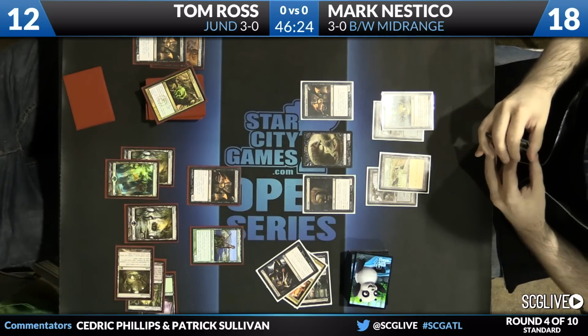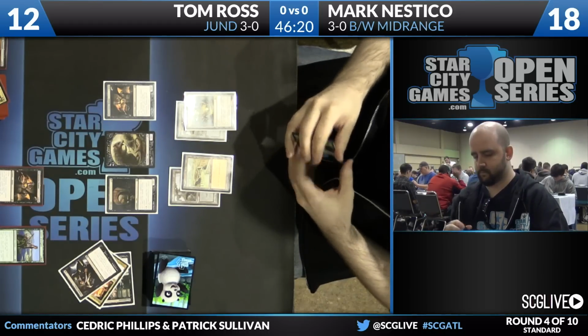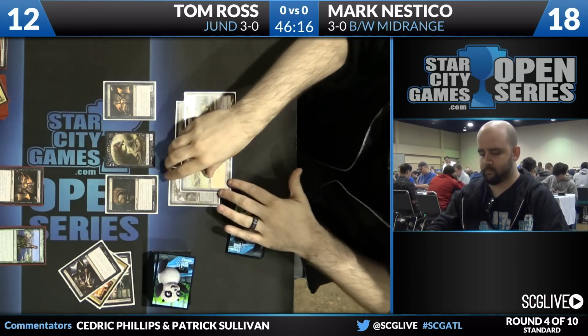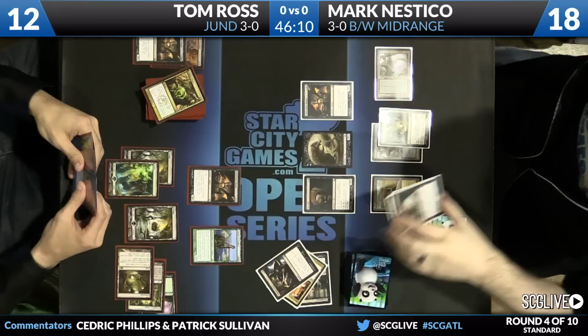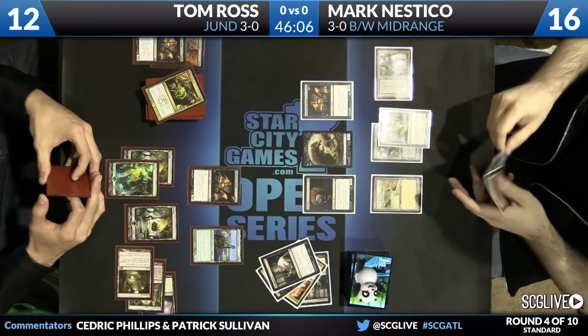A little surprising to see it be that number, but it's obviously working out pretty well for him so far, sitting at 3-0. As you do see a look there at Mark Nestico. Florida player has made the trip up here. We don't, unfortunately, get to come down to that area all that much, but when we were in Orlando, he was there too, playing some Magic, as we're going to see a second Thoughtseize here from him, once to get an idea of what's in Ross's hand before he moves forward.